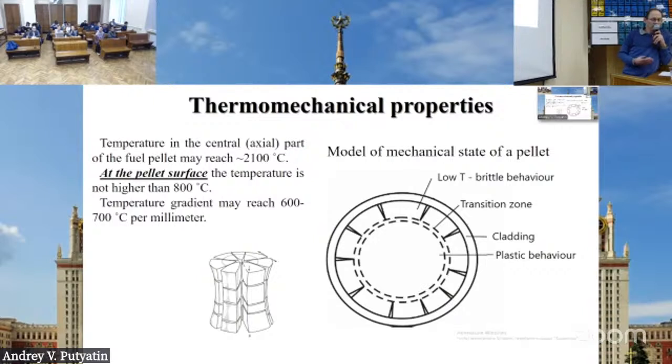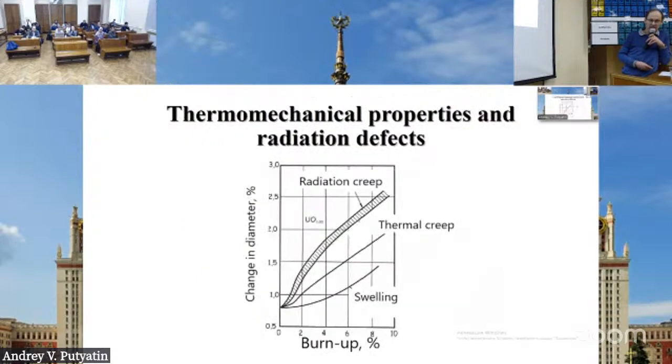Fuel pellet, after several tens or hundreds of hours of operation, deforms from an ideal cylinder to quite complex stuff. Neighboring fuel pellets start to interact. They start to interact with the cladding and so on and so on. And of course, the appearance of all these cracks also influences thermal flow and so on. So fuel has a very hard fate, I would say.